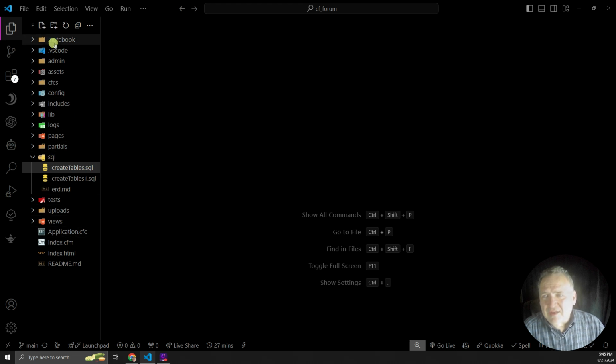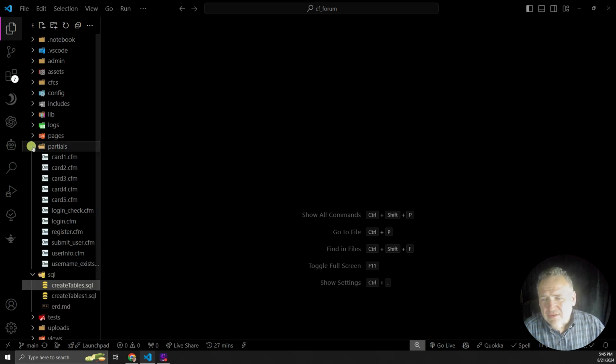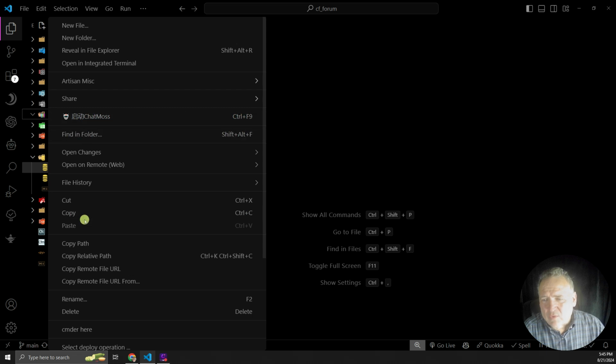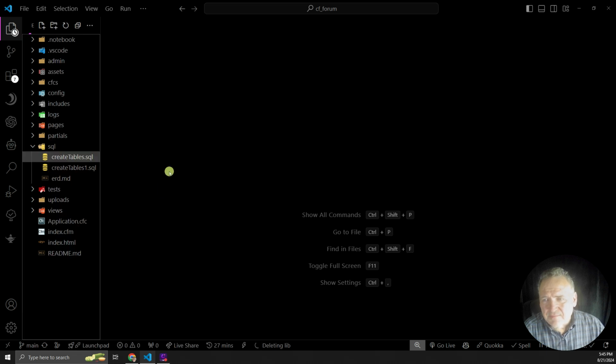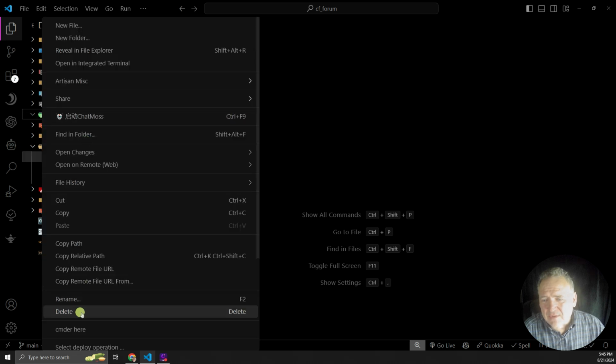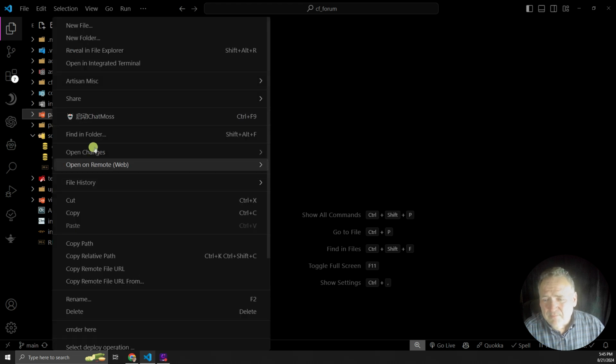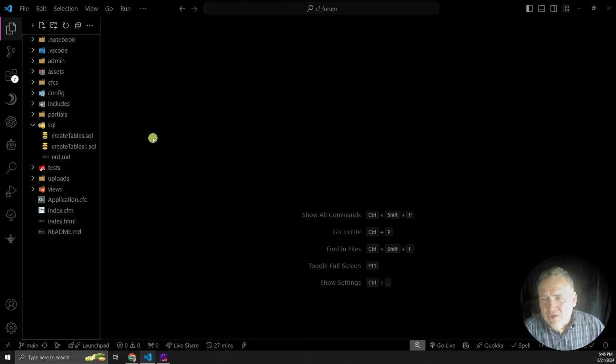I'm also looking at these folders, and considering what we're building, I'm just not happy with the way these look. The parcels is where everything seems to be going. So how can I change this? I'm not using anything in the lib folder, so I'm going to delete it. If I end up needing one, I will do it. Now logs, it's something I might do at some point. I'm going to delete it. Under pages, I don't have a page for this forum. It's literally the forum. So I'm going to delete it. Why? Because I'm not using it.